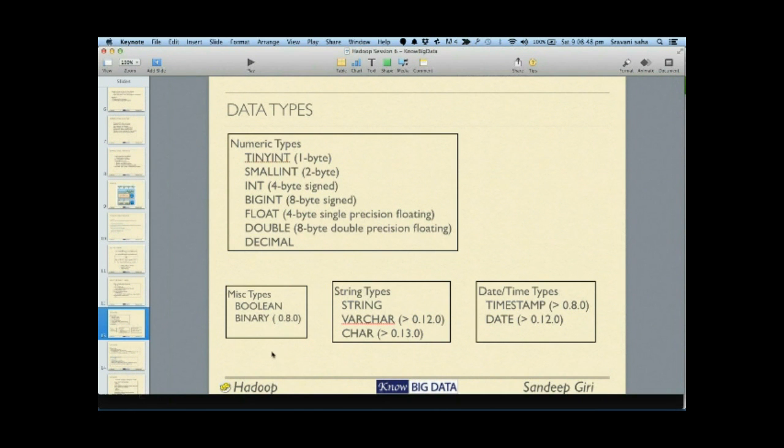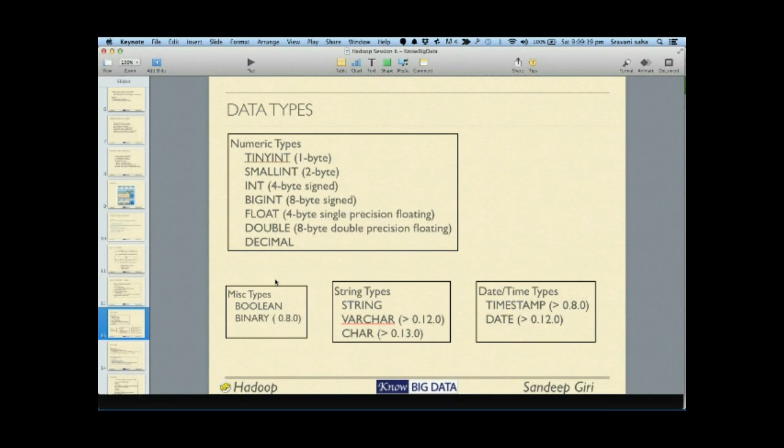The first complex data type is array. Array, all of you understand, right? A list of values which are indexed by 0, 1, 2, 3. Second is map. Maps are basically key value pairs. And struct: if you remember, there's a slight difference between map and struct.